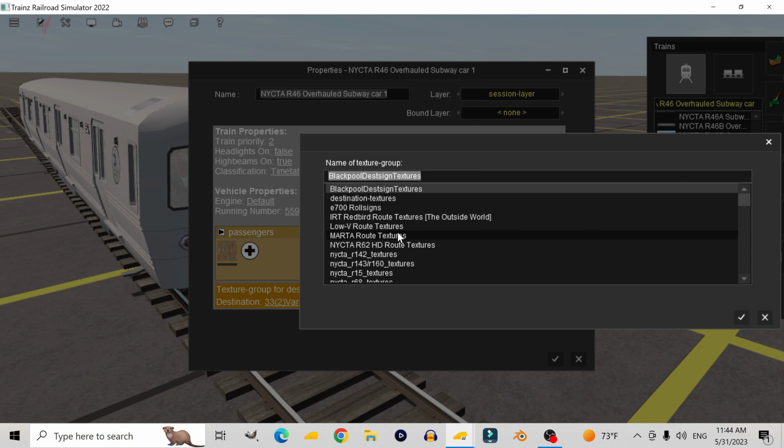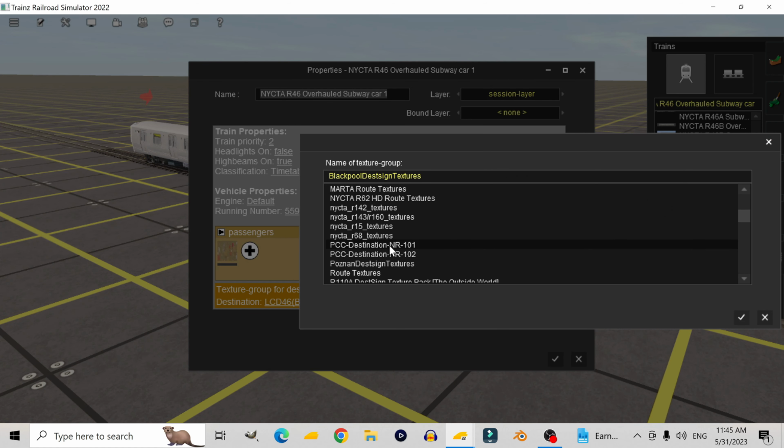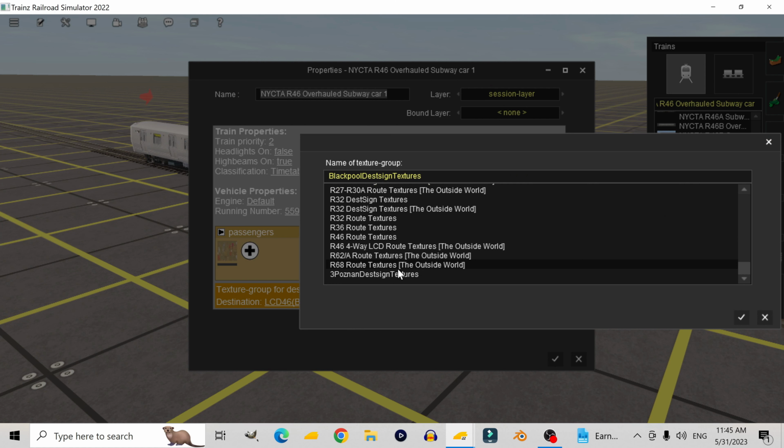Okay, I'm running a few more tests just to see exactly in which way this texture library is messed up. It looks like the texture library that this locomotive is supposed to come with is automatically selected when you place it on the ground, but it doesn't appear on this list anymore, which is interesting.